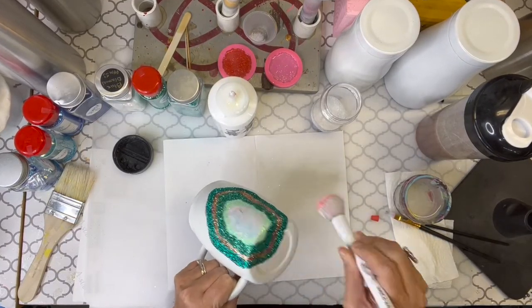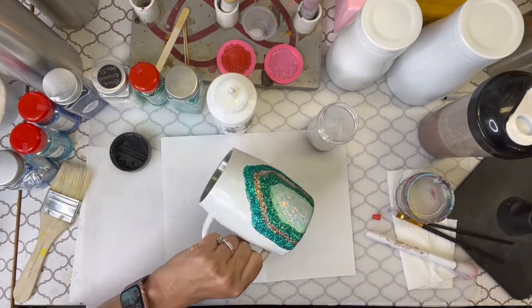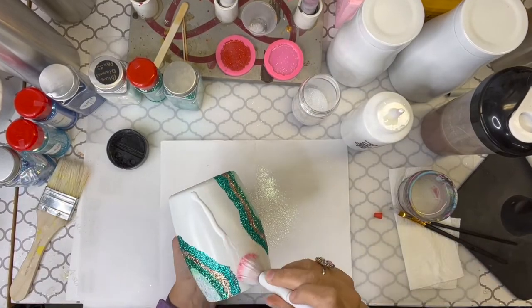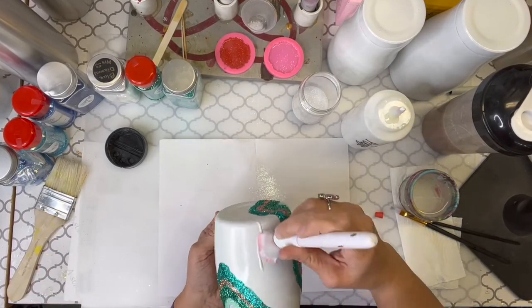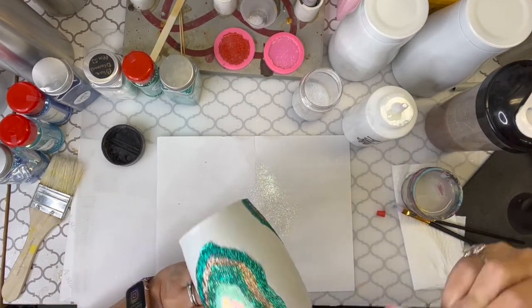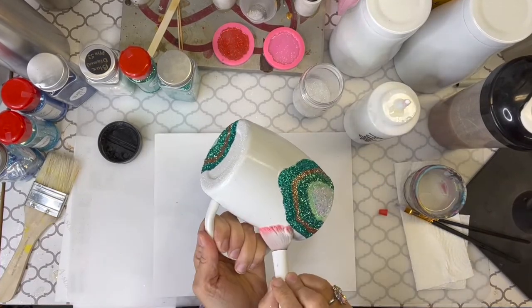You can also go through, if you didn't want to do spray paint, and do Mod Podge over each layer. It's really up to you, it's preference. I find doing the spray paint, I'm less likely to drag any other colors into the other sections. That's why I like to do the spray paint.